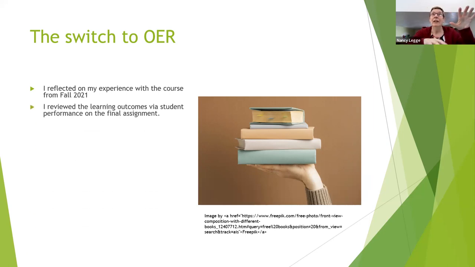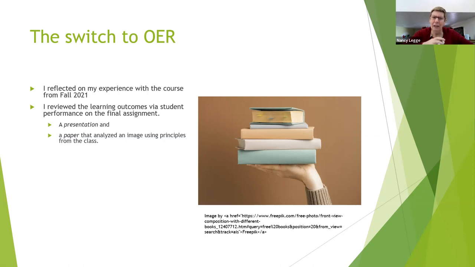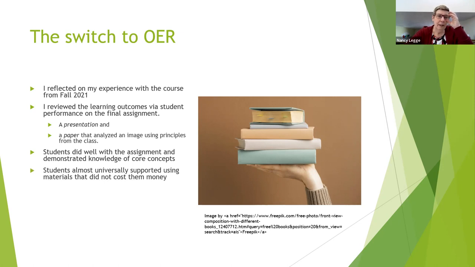I looked at how students performed on the final exam and the final project — a paper and a presentation. I thought they did the things I wanted them to do. They had language to analyze visual images, including visual cues and specific things I wanted them to look at. They had a basic understanding of semiotics and could use those tools to analyze what was going on in images. I was pretty happy with that, and because I thought they weren't missing anything, I decided I would continue developing OER resources and not look for a textbook. So last summer I proceeded with gathering more materials and making them a more concentrated resource, less reliant on my lecture notes and more reliant on links to different sites, exercises, and readings I could find online.